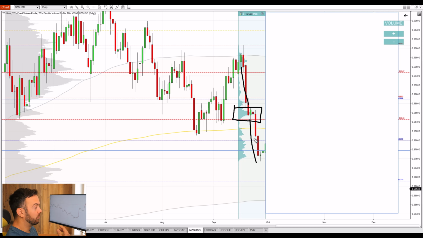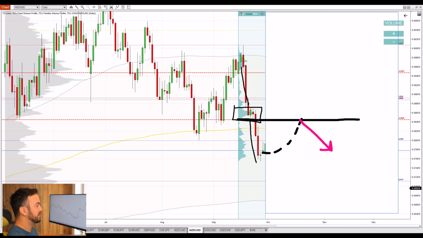This is a setup, a volume profile setup, which I call trend setup because I look for it when there's a strong trend. Now, what I usually do is I trade from the beginning of that heavy volume zone, meaning I wait for pullback and then go short from there. That's how I trade that trend setup.